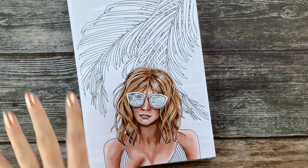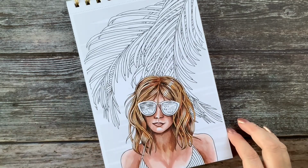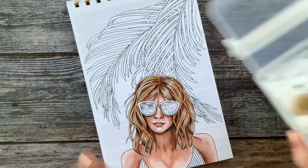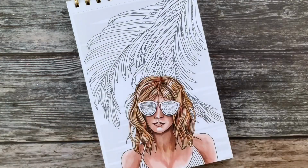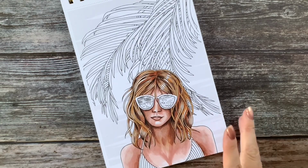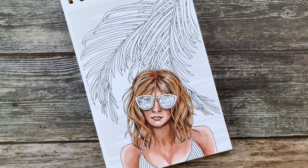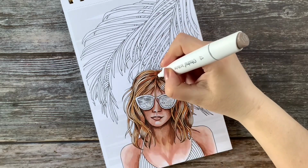So I think that would be it. I'm not gonna color anything else. I mean, I would need to take other markers because this set is just a portrait set, so I do not want to color the leaves in that color. But there are some nice colors in here, but I'm still sticking with the brush markers.